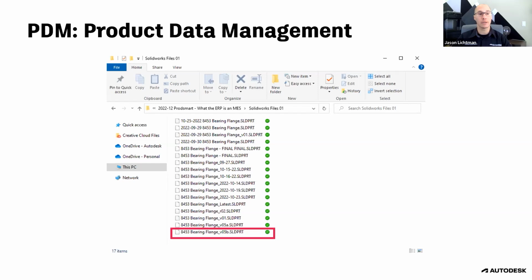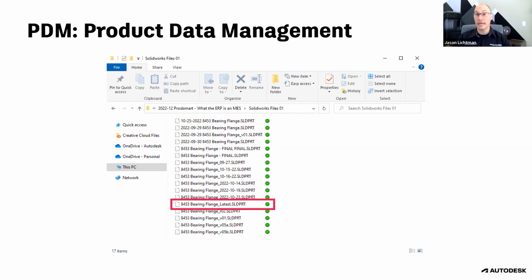Is it the bearing flange that's the version 5B, whatever the B means in the version 5? Maybe. Is it the one with the date on it at the very beginning, starting with the year? It looks like this is from September 30th. Probably not. No, it turns out that there's another one from October 23rd, and the formatting is completely different, so they're not in order. That's confusing. It also turns out there's one from 2 days later, October 25th, and that one's at the beginning of the folder, right?